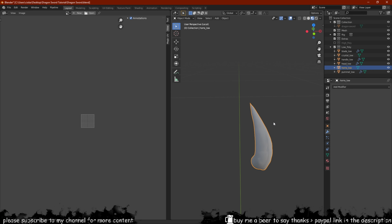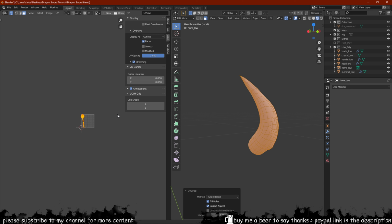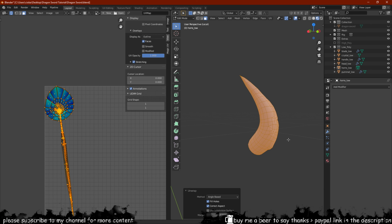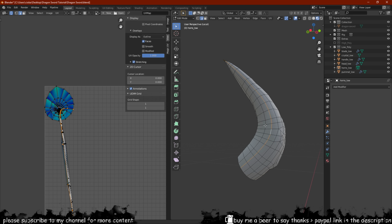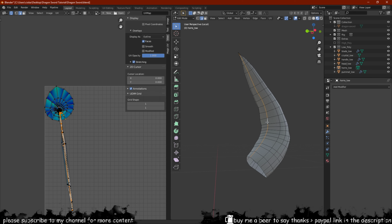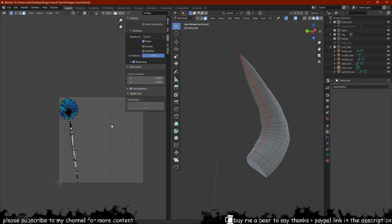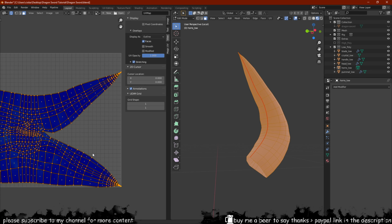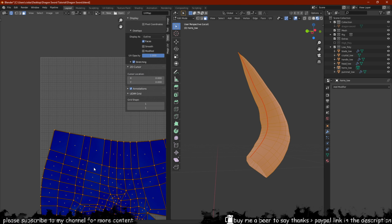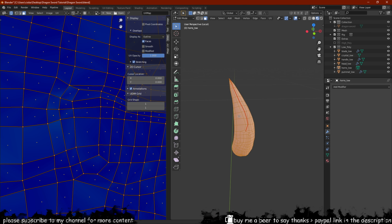So with that done, we can now unwrap it. Let's start the unwrap procedure and have a look at how it looks, and obviously it's very bad. So what we want to do is first create a seam, maybe here at the back, through which the entire cylinder is going to be split in half. You can see what we've done there, and there's actually no stretching whatsoever, so it looks quite good. Well, there's probably some light stretching around here, but nothing noticeable. So yeah, that was quite simple, wasn't it?